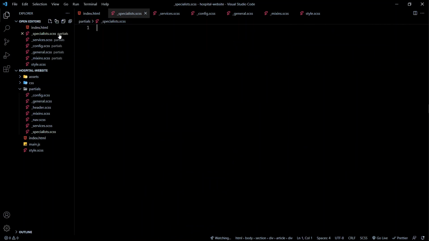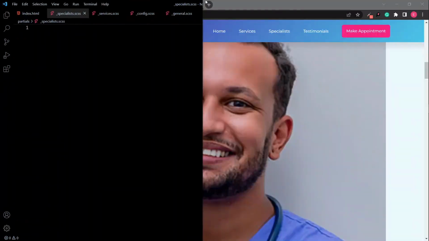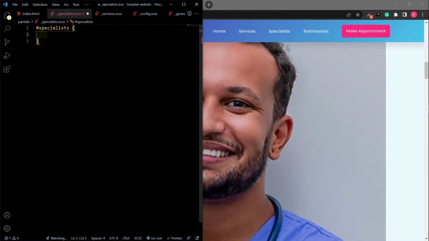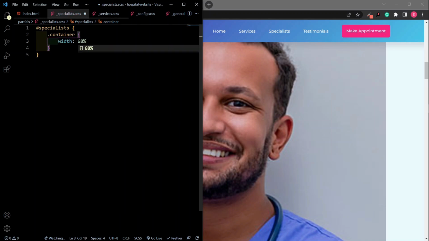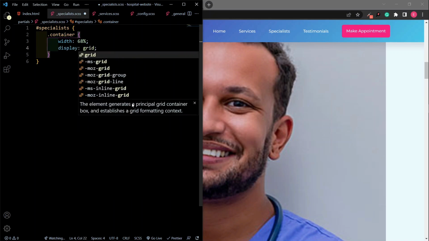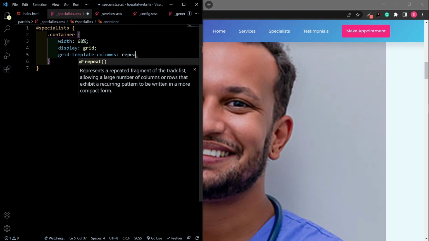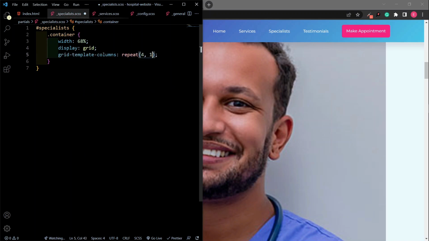So let's go into the specialists and let's get our specialist ID, and then I'm directly going to get the container class. The width here is going to change. I'm going to make that 68%, and I'm going to display this grid. The grid template columns here is going to be repeat 4 times 1fr.